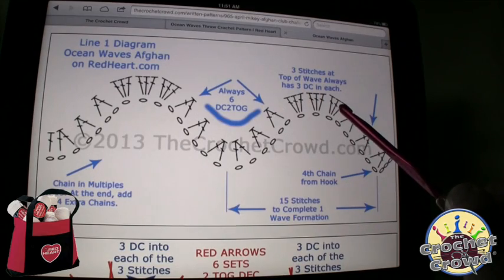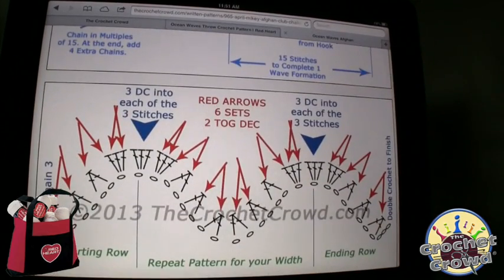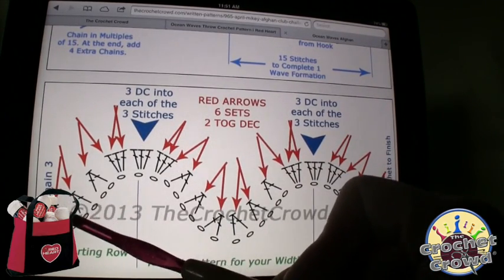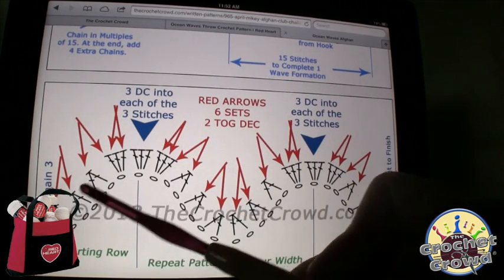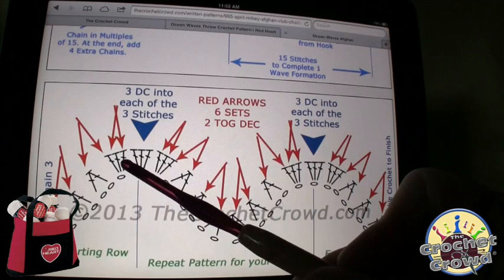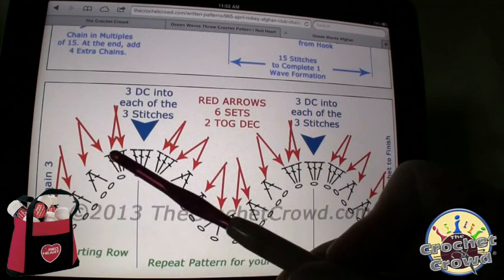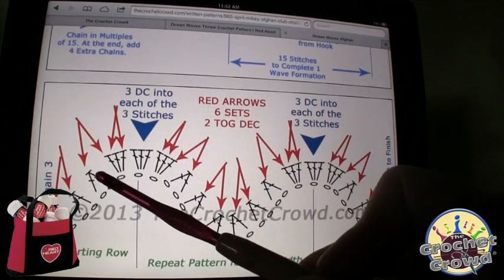Okay, and what changes is that when we move up to the next row here, when we came back up, we would start over here, and basically you still need to maintain these 3 here, but the problem is that you don't have enough stitches unless you're using this top one here. So you're going to use this first section. So these 2 become 1, these 2 become 1, and these 2 become 1, and that is your 3, just like you would see underneath.